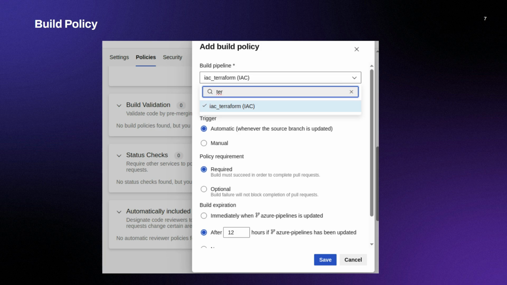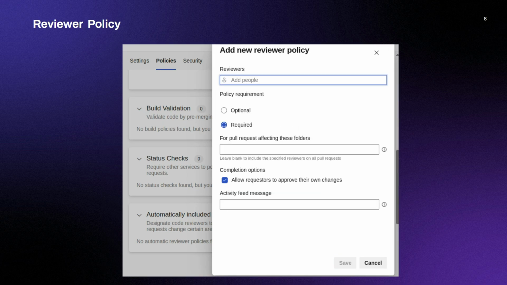Here you can select the pipeline trigger. Automatic policy requirement is required, and you can set the build to last longer than 12 hours. Like after 12 hours, the build will expire. You can increase the time here. Then we have the approvers, like who will approve.